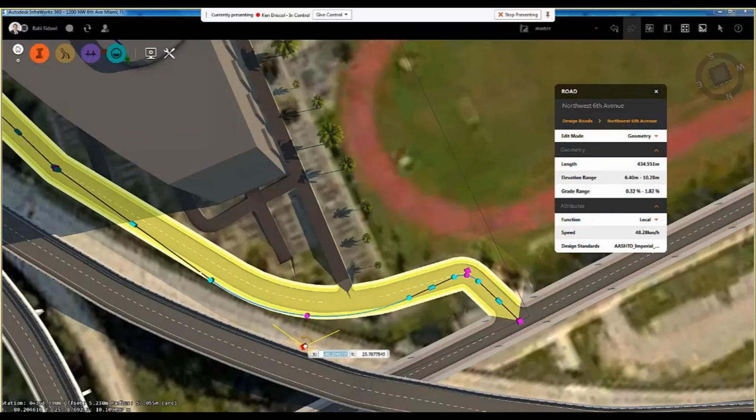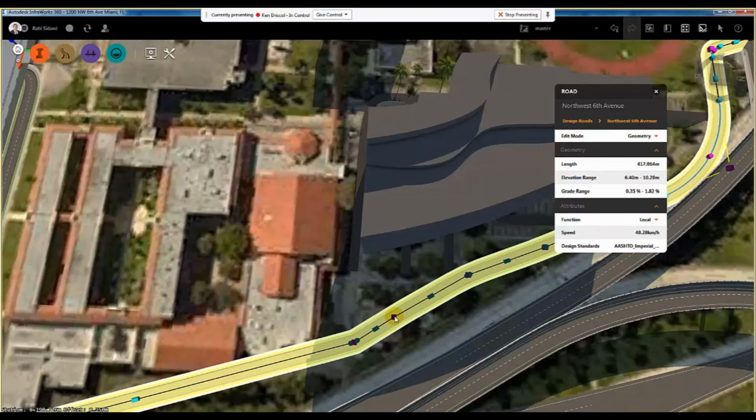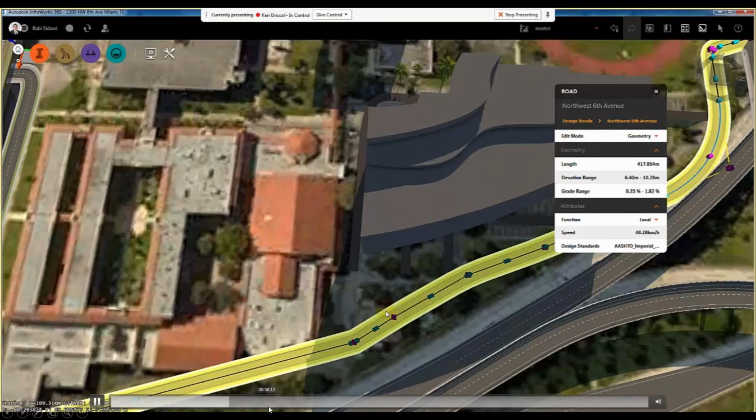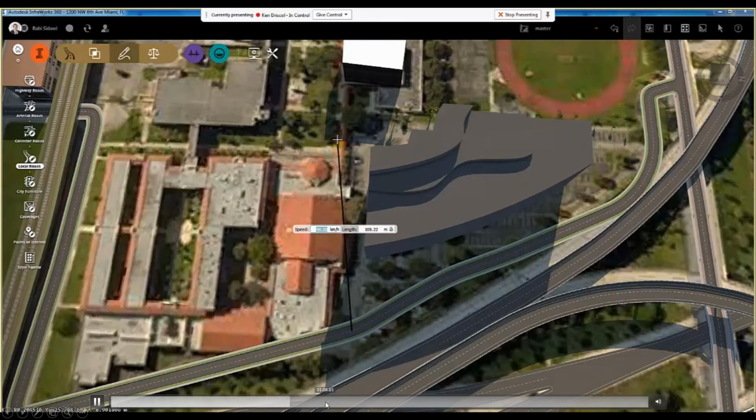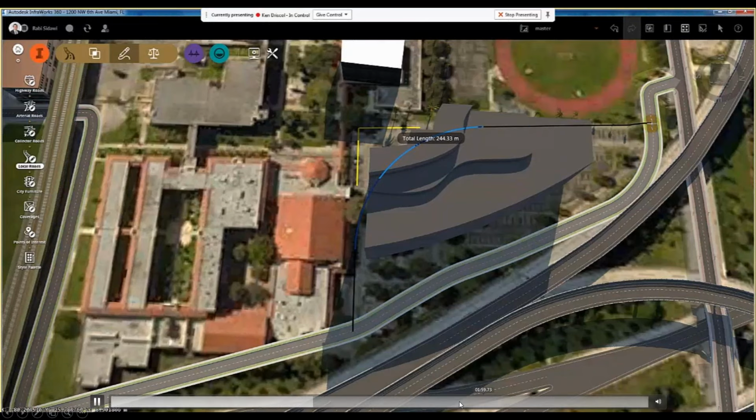And with just simple controls, push and pull, he's able to not only adjust it to meet DOT standards, but also eventually you'll see he can adjust the road profile to make sure that it meets certain requirements. He took out some of the roadways here in the parking lot, and he's adding another road to wrap around the building with the proper radius.